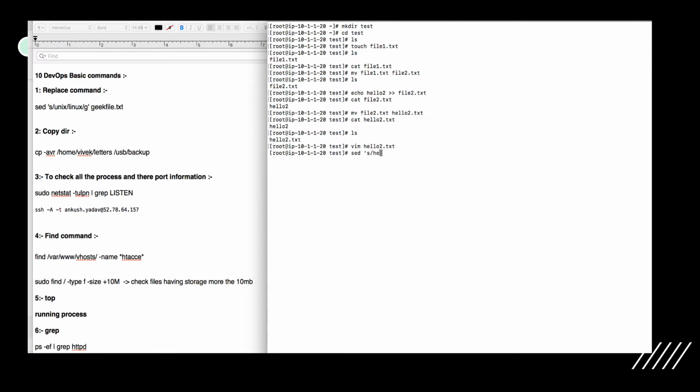Suppose I want to replace hello1, and then I'll replace it with the new text. Then we have the text file name, and when we enter it, you can see the output on the screen and you can check whether it is updated or not.